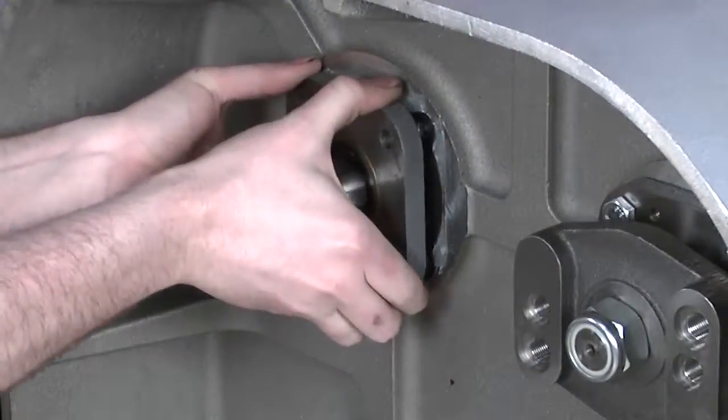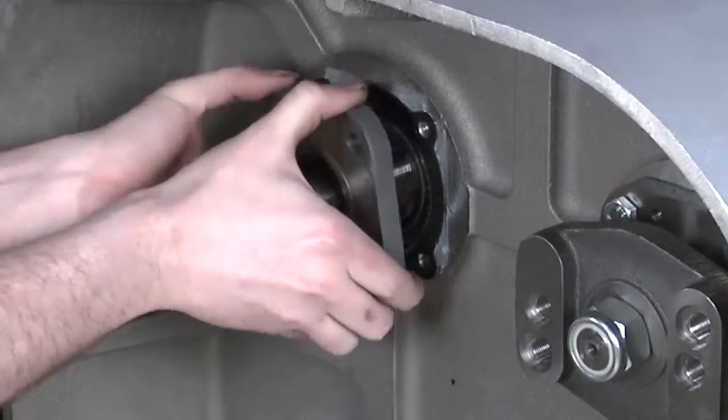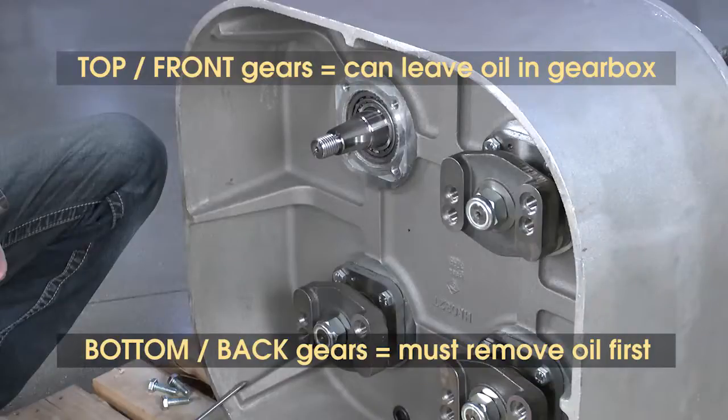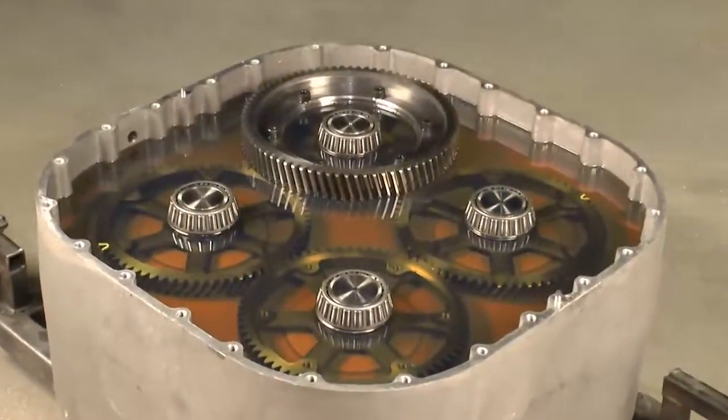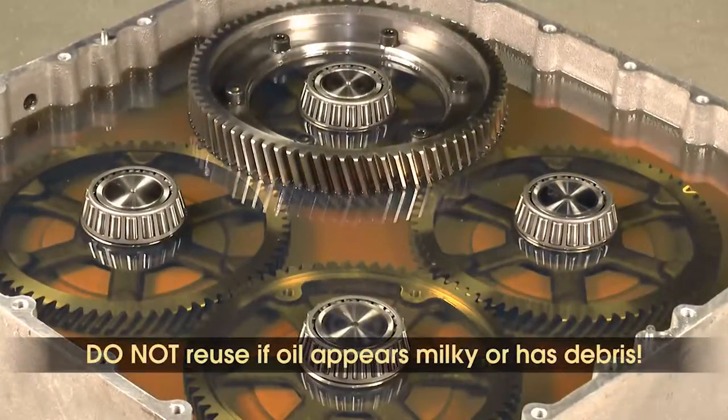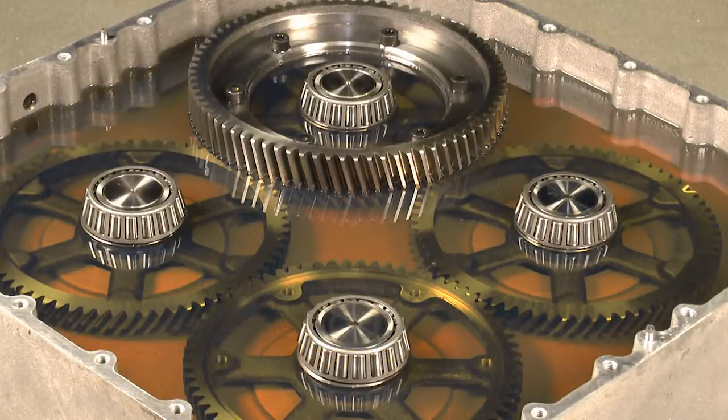Oil will spill out of the opening after removing the seal cover. If the seals being changed are at the top or front, the spill will be minimal. If at the bottom or back of the gearbox, the oil should be drained from the case. To do this, remove the oil drain plug and collect the oil. If the oil has a clear, debris-free appearance, it can be reused. If it appears milky or has bits of matter contained in it, discard of used oil legally and use new oil for refilling of the case.